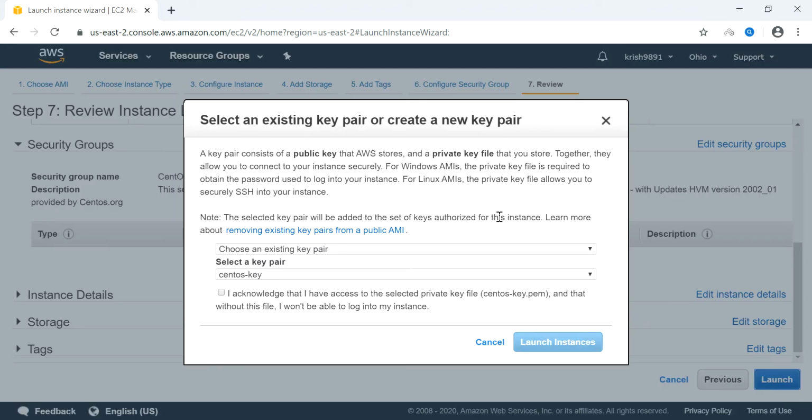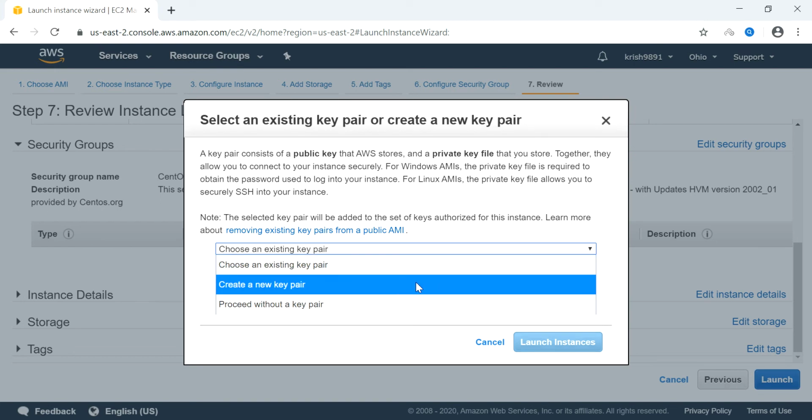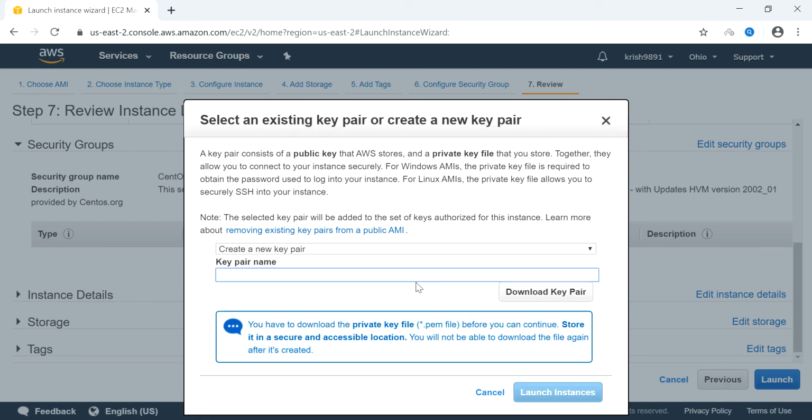And you have to be very careful here. It says choose existing key pair or create a new key. Try to create a new key for this demo.